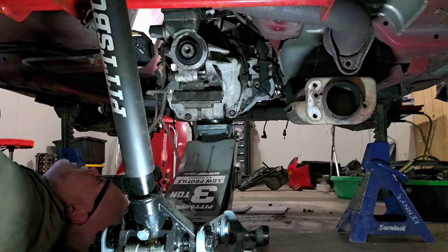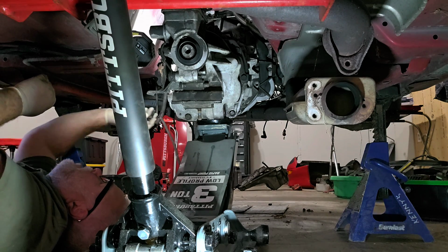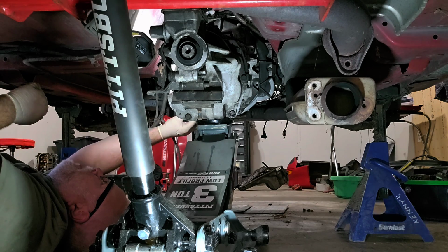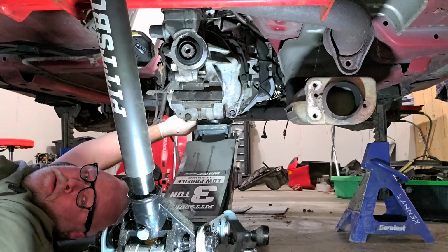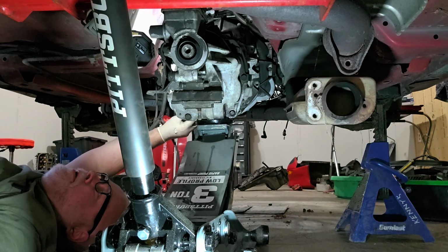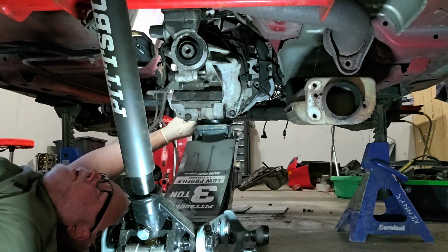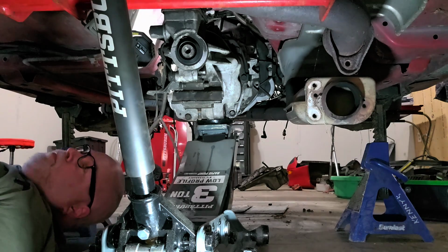All right, now I probably have one on the other side. But what I'm going to do, to be on the safe side, is I'm just going to catch it in over here. Can you actually see that? No, you can't actually see it, but I think you understand what I'm doing here. I just took that upper bolt out and I put it in a lower spot over here. And the reason for that is because I don't want this thing to all of a sudden come crashing out for some reason. So at least this way there's something holding it.